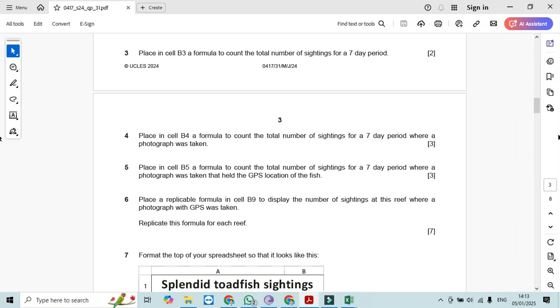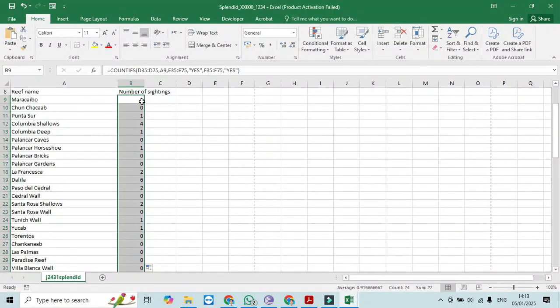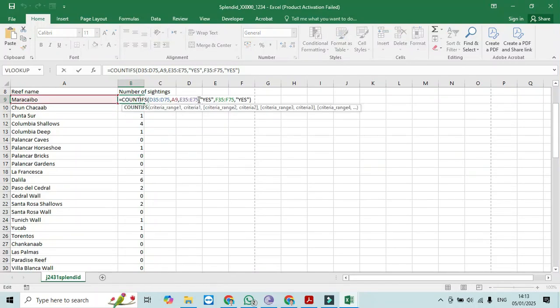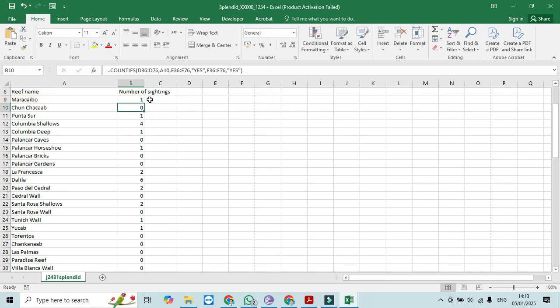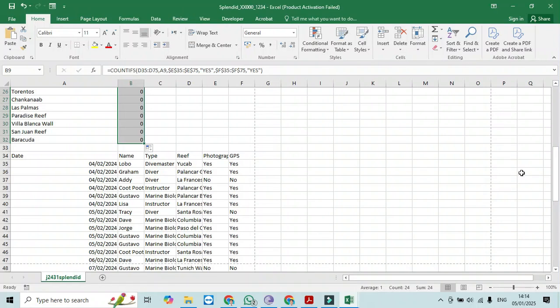Now they said it should be a replicable formula, so sometimes if it is not working, you should just change this one to use the absolute reference, which is F4. Now this is the absolute reference, and when you replicate this formula to the rest of the values, it will look like this.